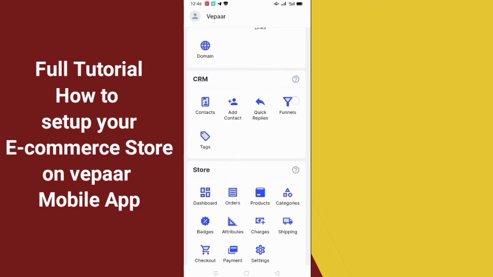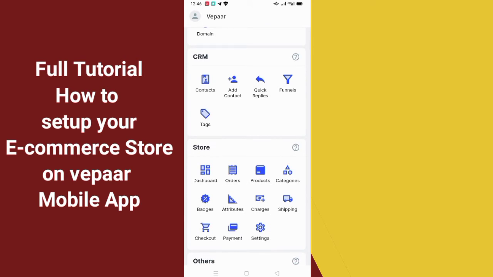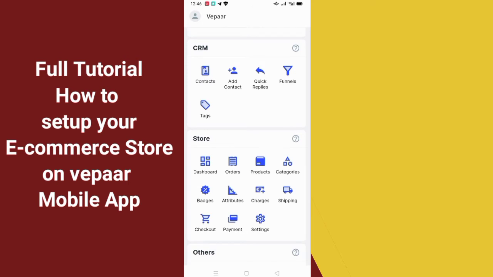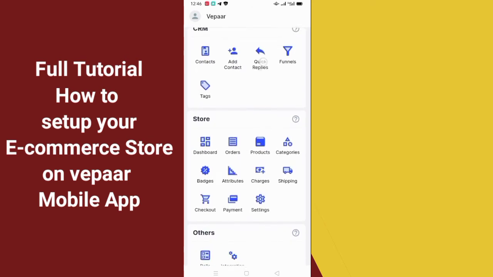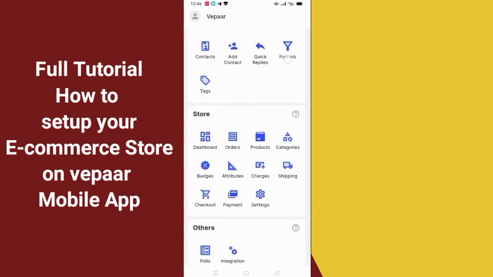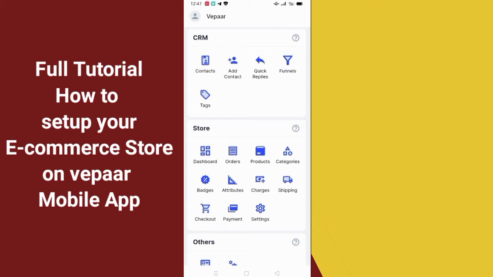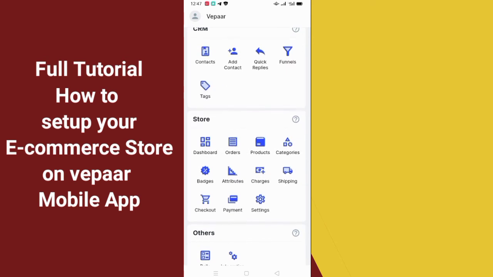So here you have contacts. You can add contacts. You can put up quick replies. You can put up your funnels here, how many customers you get in, and the way you interact with them. You can tag your customers, whether they are new customers or old customers.